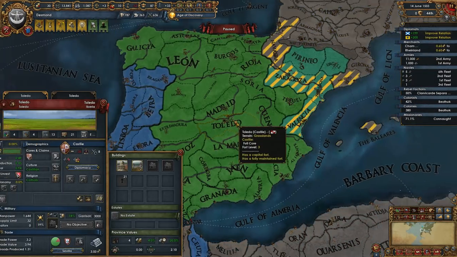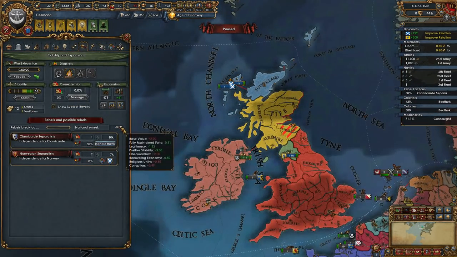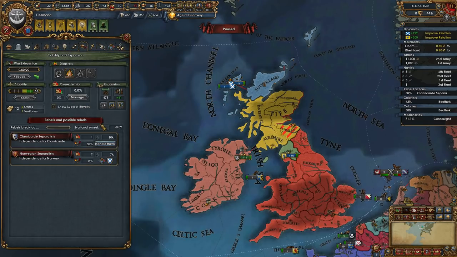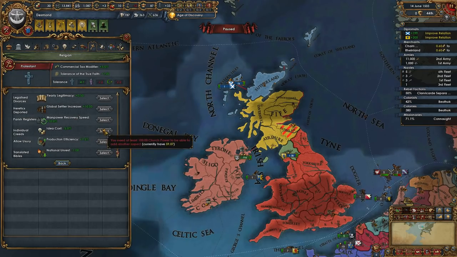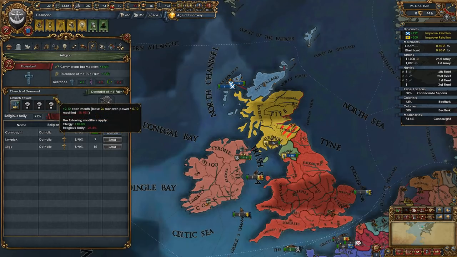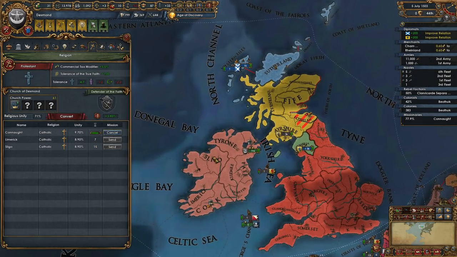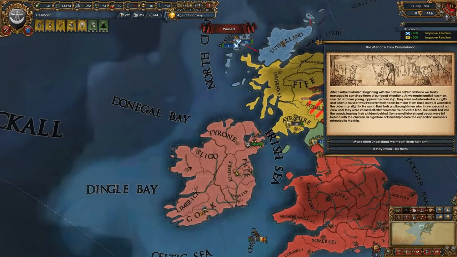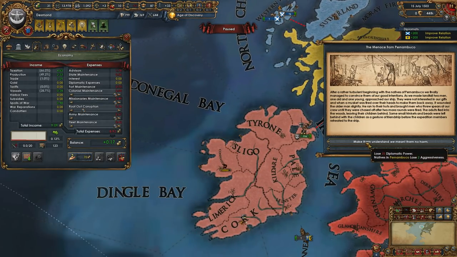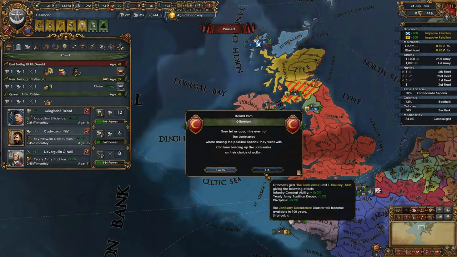Seriously, after all this, after you basically destroy him as a country, now you're going to take a union over him? He's a fragment of his former power? Oh. Okay, 2.12 per month. Just got to get these two other provinces converted. Sligo. I don't care how aggressive they are if they're never going to actually rebel.